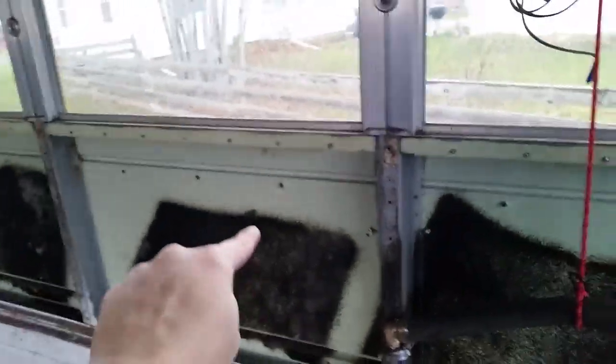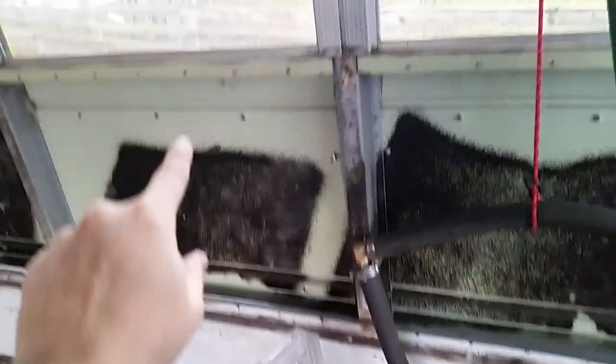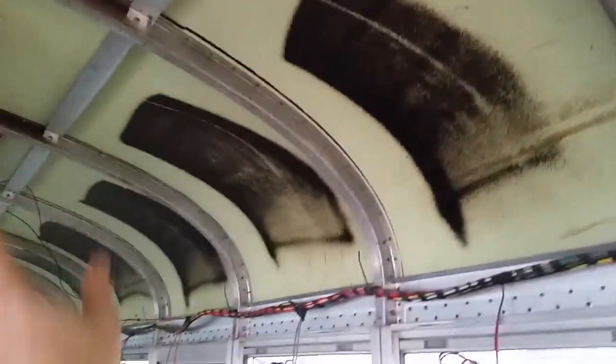Minimally, I'll be doing spray foam insulation in the ceiling and in the wall pockets that go down to the floor. That'll give me some amount of warmth and energy retention, and then I can handle the windows — taking them out, putting up aluminum, and adding insulation — in the summertime. I could put thermal blankets over the windows, although that's an added expense I'm not sure I have in my budget for what would be a temporary solution.